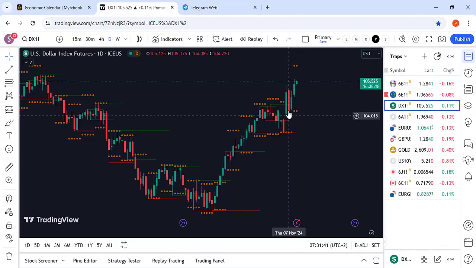If it breaks to the upside, and if it breaks to the downside, then our bias automatically becomes buys. So volume trend remains bearish on the USD. I posted it on the YouTube video under the last market preview that even after we had this whole massive move, the volume trend still remained bearish.